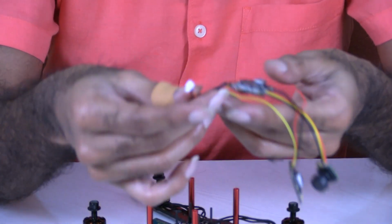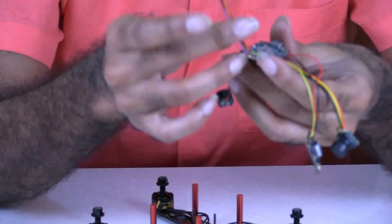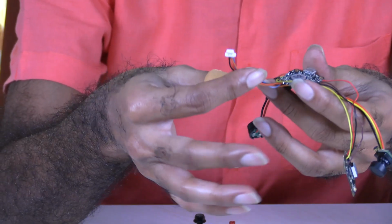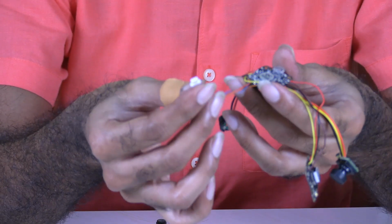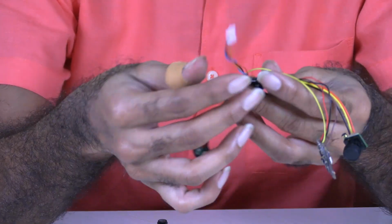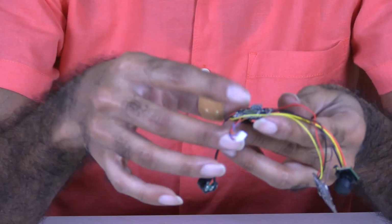Then this wire that you can see goes to the receiver. I've kept it somewhere. So it goes to the receiver. It has a socket. It has a pin. It's called GST, I think, GST pin.